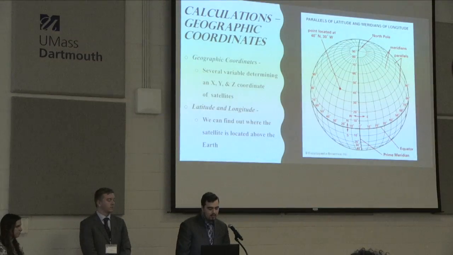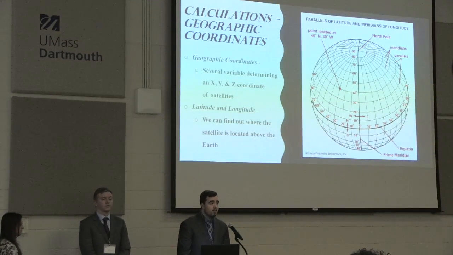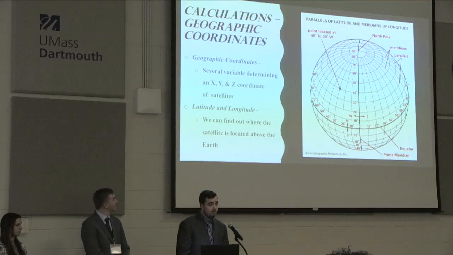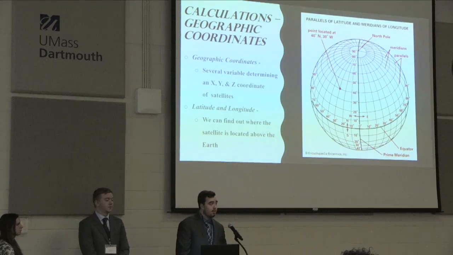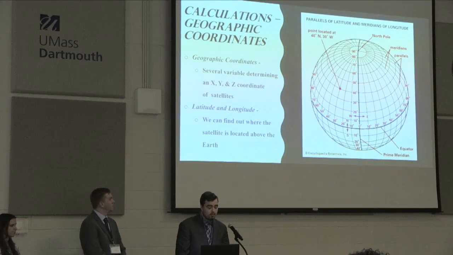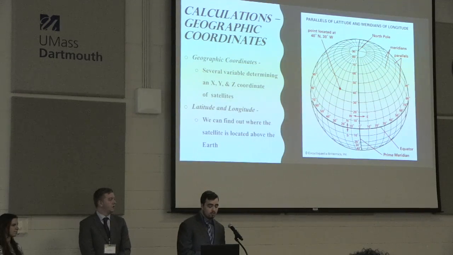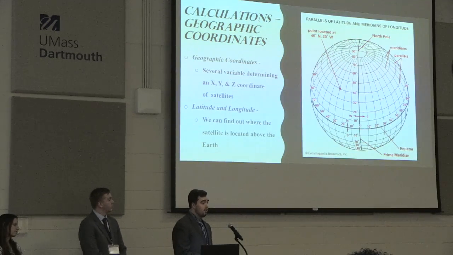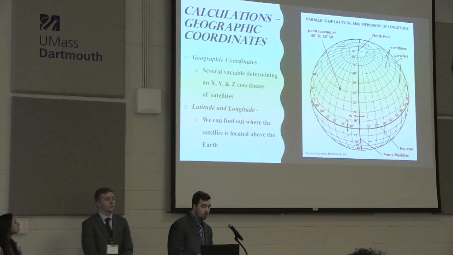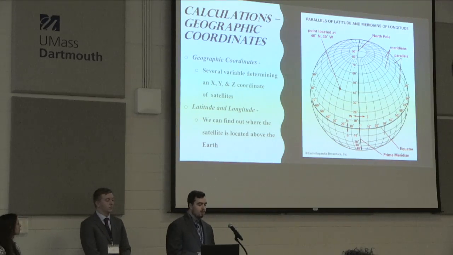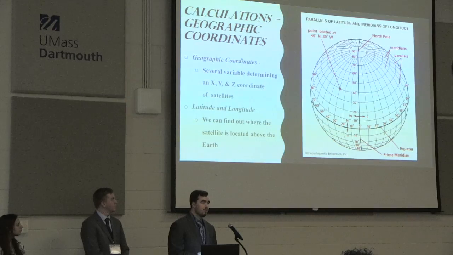So getting into a little bit about the actual formulas themselves, we can find the x, y, z coordinates of each satellite individually by implementing those equations and the variables we had shown before. A lot of these are already stored on the actual GPS almanacs themselves, but a lot of them we also did have to do some equations for. But once we find the x, y, and z coordinates of each individual satellite, we can push those into latitude and longitude coordinates, and then we can narrow down exactly where over the Earth the satellite is located.